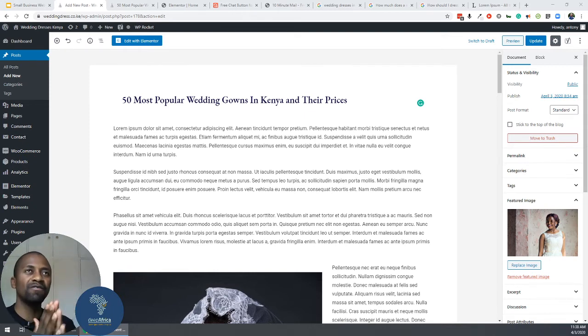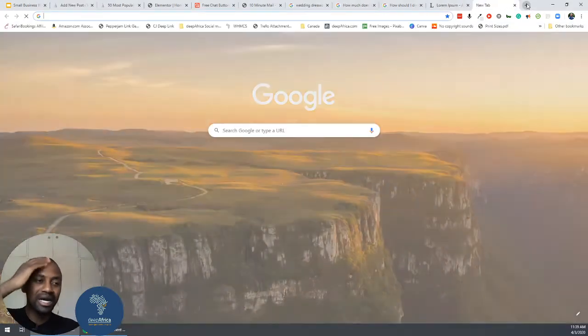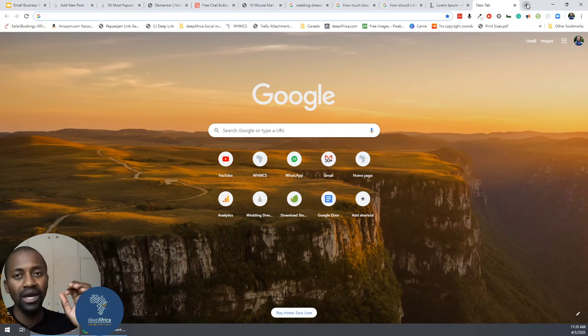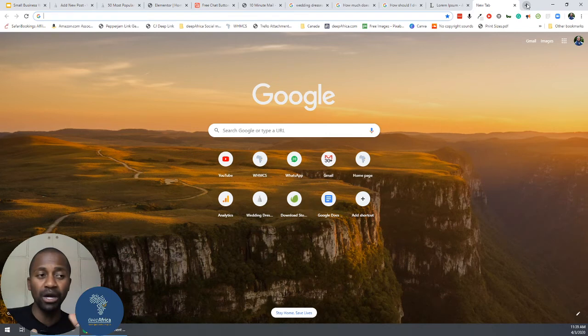Now, as I've said, the first thing you need to do is a pass-fail kind of filter. The pass-fail filter is, is your website being seen on Google? Can it be seen on Google? Because you can't rank if you're not being seen, and if you're not being seen, you have a significant problem. If you set up your website the way I showed you, without doing anything else, it should be found automatically, unless you've done something to prevent it from being found.